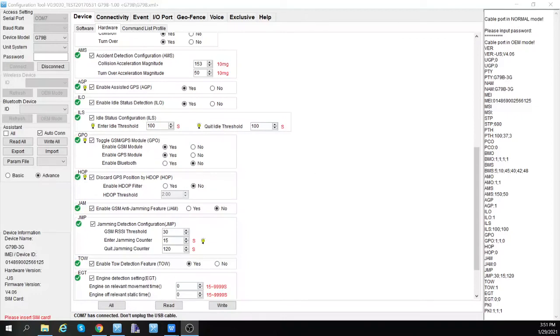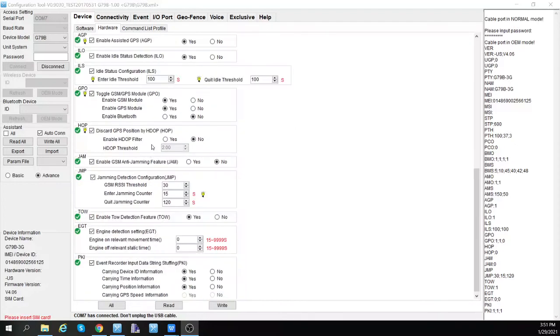The GPO command lets you toggle the GPS and GSM module. Please note, if no is selected, GSM and GPS connectivity will be disabled. HOP stands for discard GPS position by HDOP.